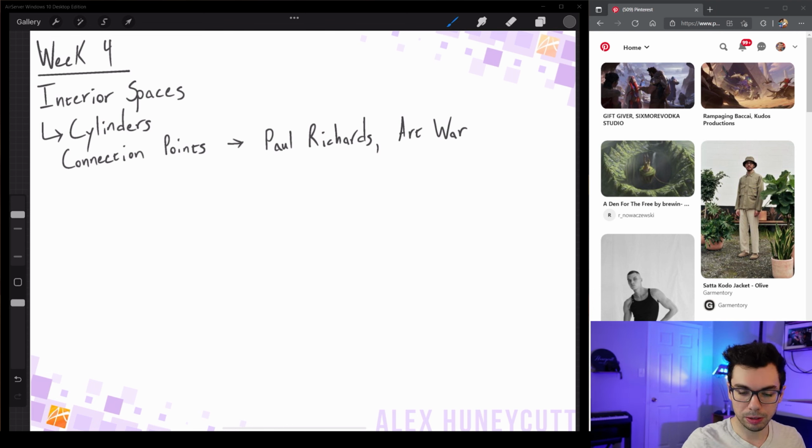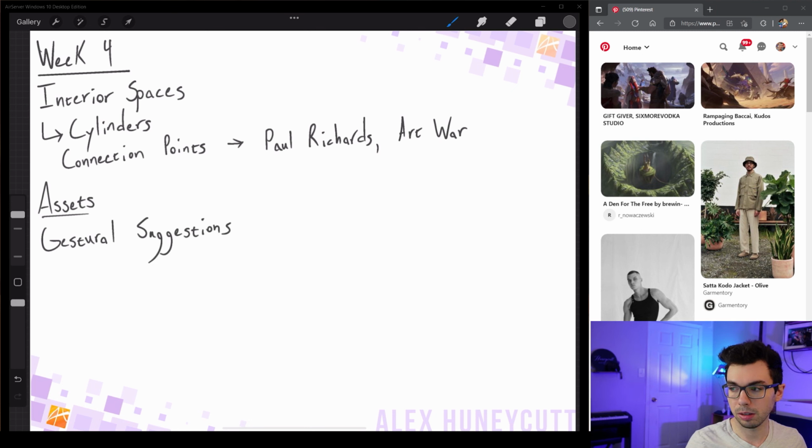It's very good. Along with interiors comes a lot of stuff to fill in. So we'll be going over creating assets, then working on gestural suggestions, because it's very easy to get lost in the mechanics of an interior. And along with that, we'll be thinking about composition for interiors.